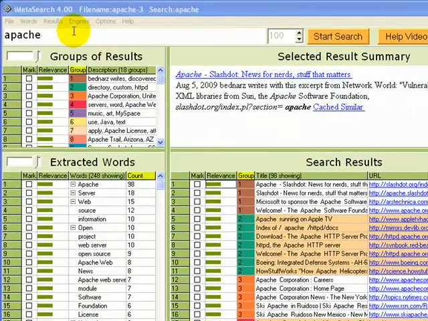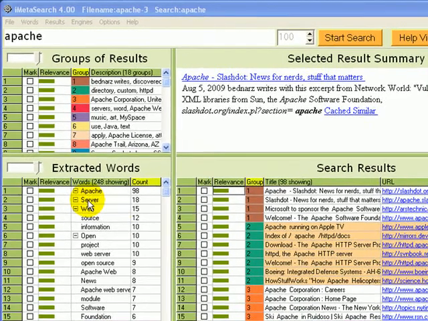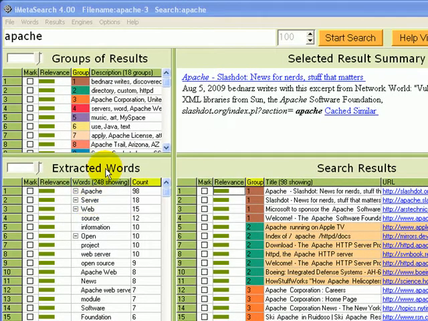Today, I'd like to show you iMetaSearch, a free search tool that gathers results from the web and analyzes them with a cutting-edge method called latent semantic analysis that saves us time by answering questions like, what are the major themes or groups in these results? How can we find other results most related to the ones that we like? And what terms should we use to do better follow-up searches?